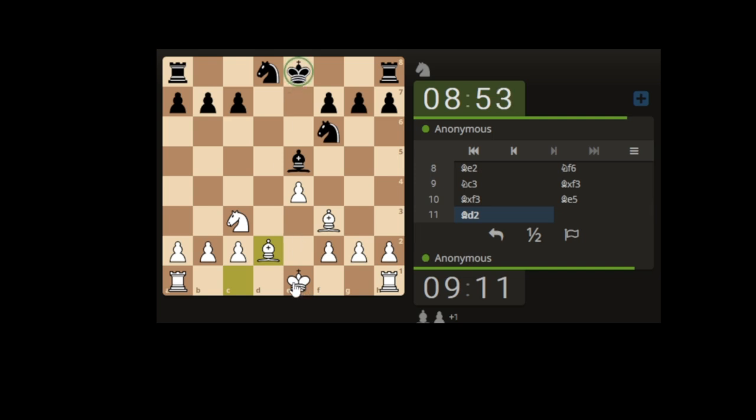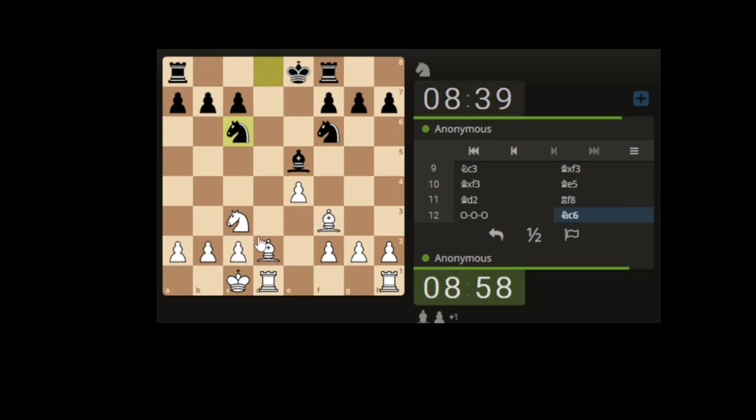Their king is in the center. Our king is in the center. We can castle and they can castle. I don't know if that was a mistake. Maybe they moved the wrong piece for castling. Queenside castling. It does look like they probably moved the wrong piece and didn't move the king. But you know, that might be a method in their madness.